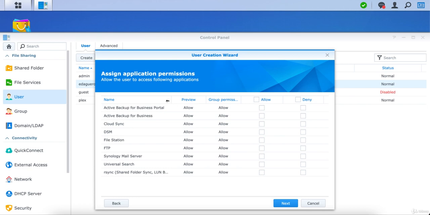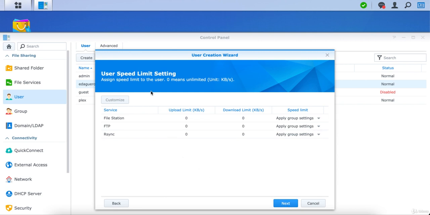I've already got some apps in here that I've installed. We'll go through some of these in future videos, but for example, the DSM, this being our console right here, we want to allow access to that. Do we want them access to other things? Well, Cloud Sync perhaps, and File Station and FTP. That's fine. You can leave the rest allow, or you can deny them if you need to.